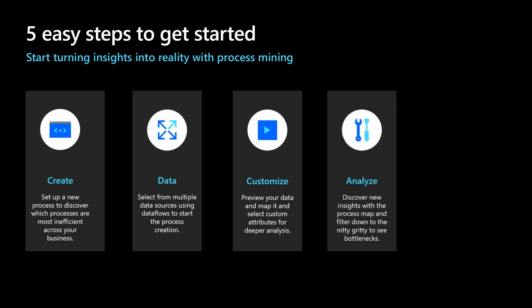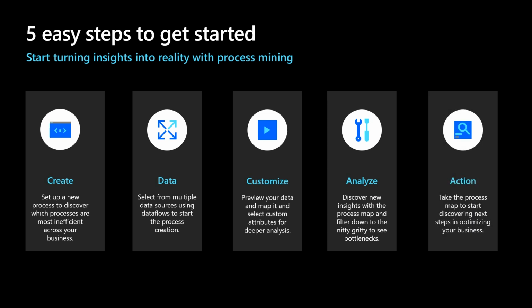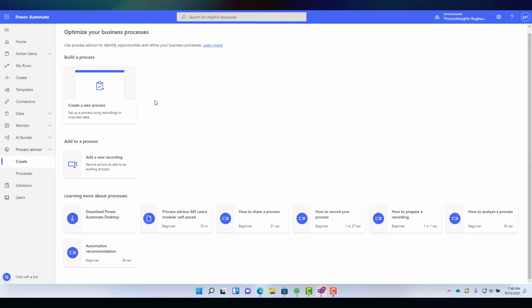Fourth, you can analyze your process with a process map that outlines the steps, time duration, and variant frequency to provide you with greater details behind your processes so that you can glean new insights. And lastly, based on the process map and deeper analytics and insights, you can zoom in on where the key bottlenecks might exist in your process and start looking for ways to optimize these processes. But that's enough talking. Let's get a closer look to see how this plays out.